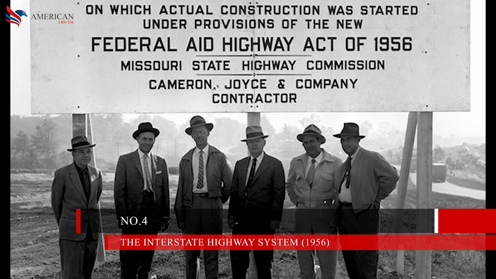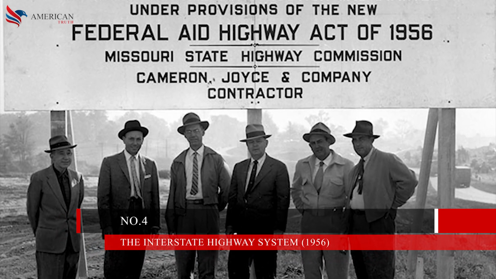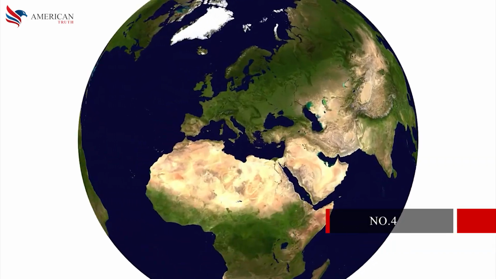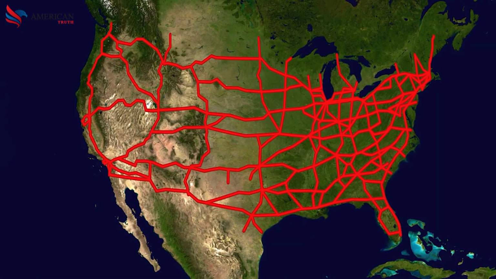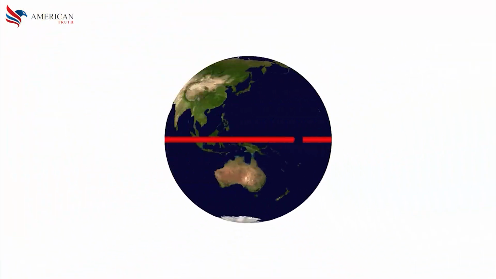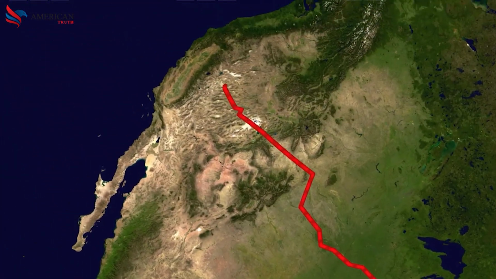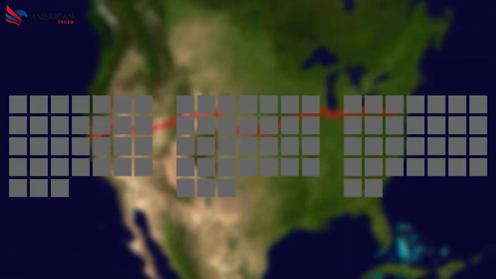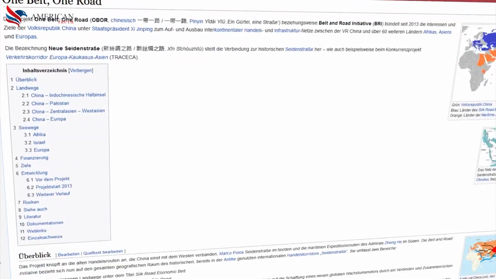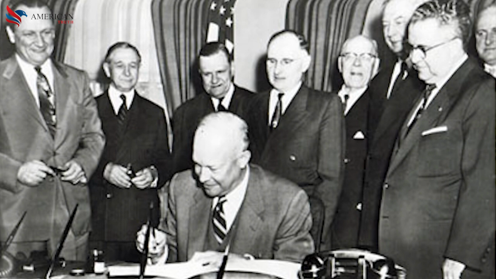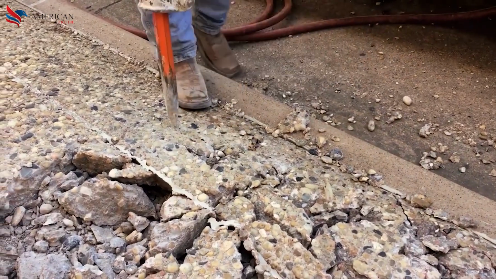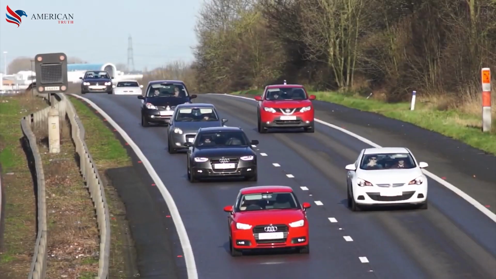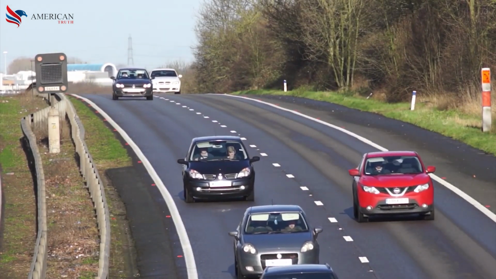The interstate system, also referred to as the greatest public works project in history, was the accomplishment of President Dwight D. Eisenhower after he signed the Federal Aid Highway Act of 1956. The interstate system has since been an enormous part of American culture and our way of life, connecting vast stretches of land across the country and greatly aiding in the transportation of goods. The Federal Highway Administration boasts that every citizen has been touched by it, if not directly as motorists, then indirectly, because every item we buy has been on the interstate system at some point.